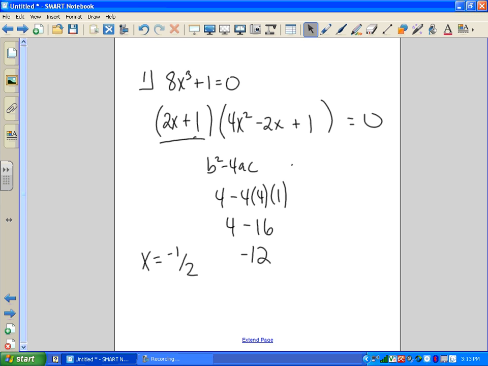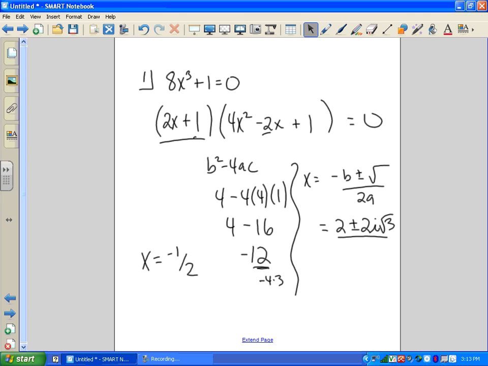Okay, now let's put it in our quadratic formula. We're going to get the opposite of b, plus or minus the square root of that discriminant, over 2a. The opposite of b is a positive 2, plus or minus the square root of my discriminant. I would simplify it by using negative 4 times 3, and so it would simplify to 2i square root of 3 over 2 times 4, which would be 8. Notice I can reduce this by a factor of 2, so I get 1 plus or minus i square root of 3 over 4.